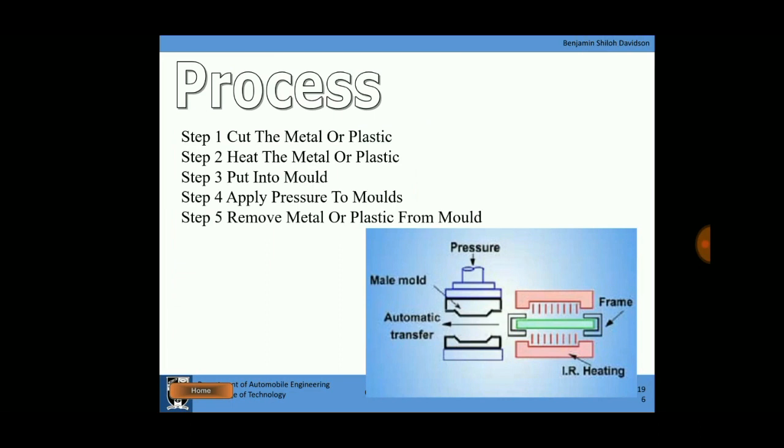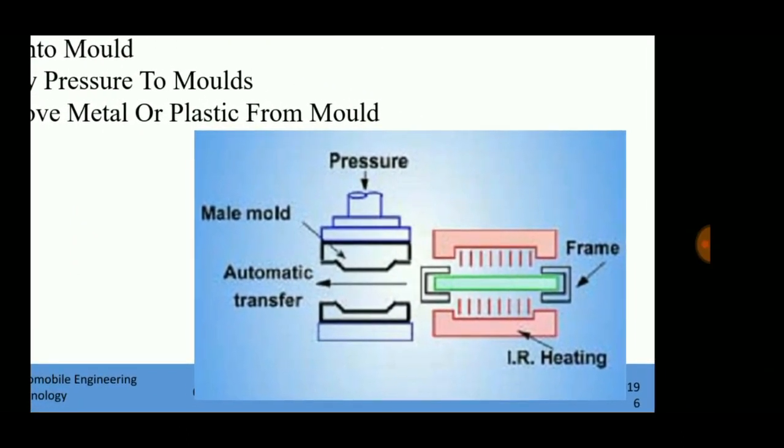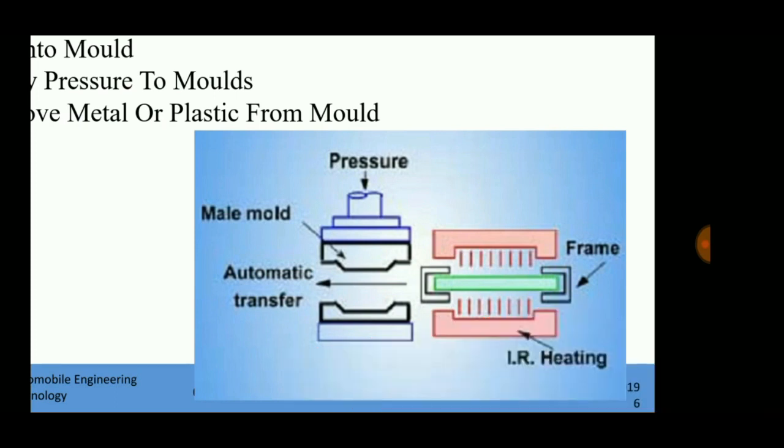Let's discuss the process. The sheet metal is placed between two rams - one fixed ram at the bottom and a movable ram at the top. This makes a mold cavity. The material or sheet metal is preheated in a furnace and put in the bottom of the ram.